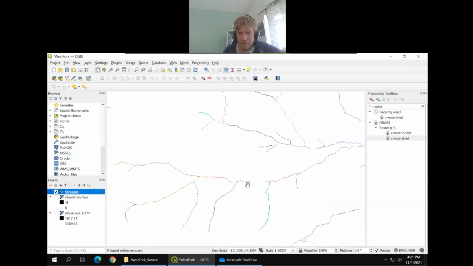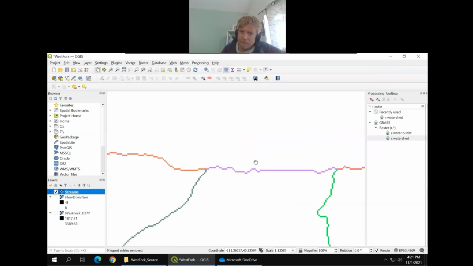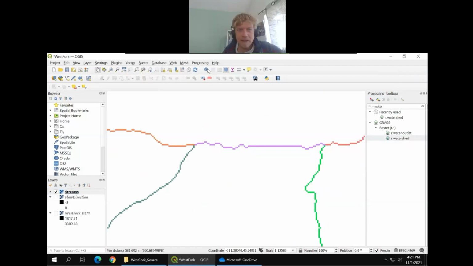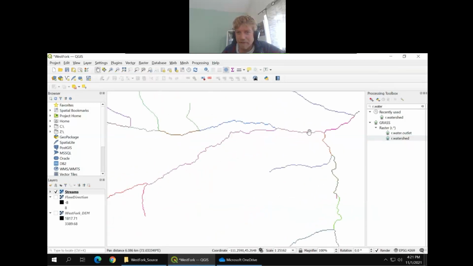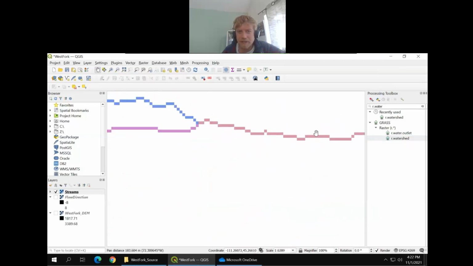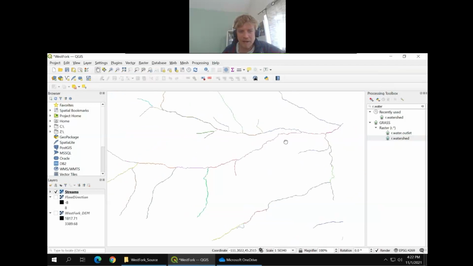Firstly, if we just look at the streams, it's sort of funny to me that r.watershed produces the stream output as a raster. If I was giving you a quiz and I asked you how to represent a stream network, I hope you would say that's clearly vector data. Streams are lines. But here it is, it's a raster. And of course, we could change it to a vector, but we're not going to do that just yet.